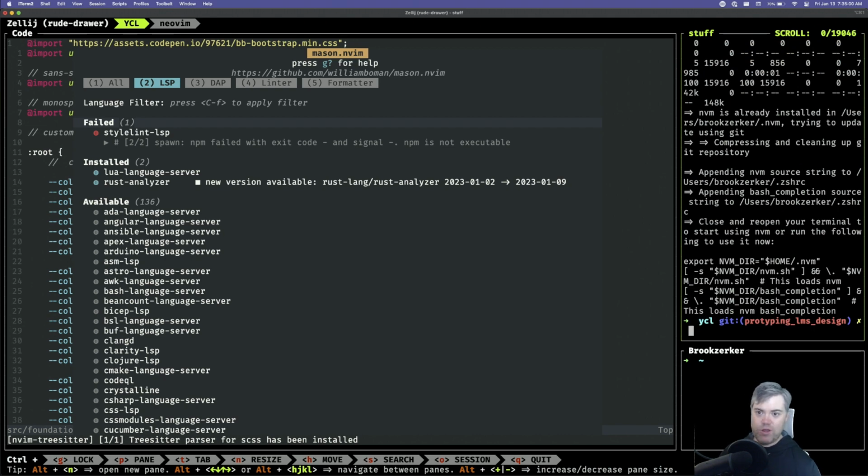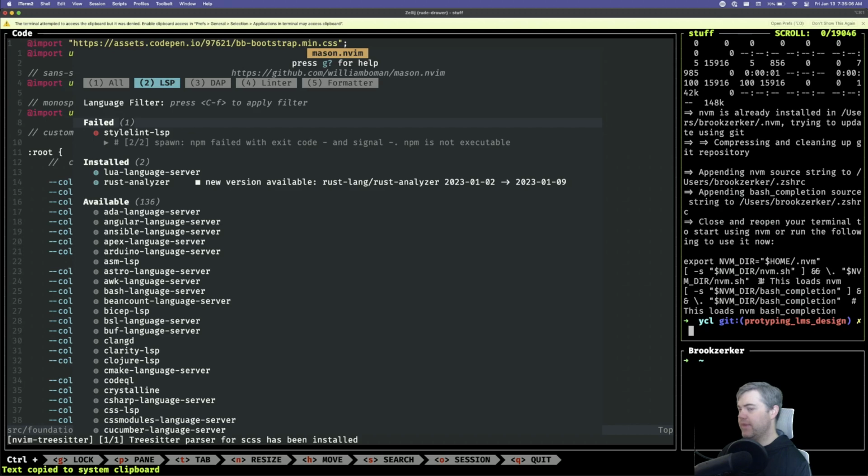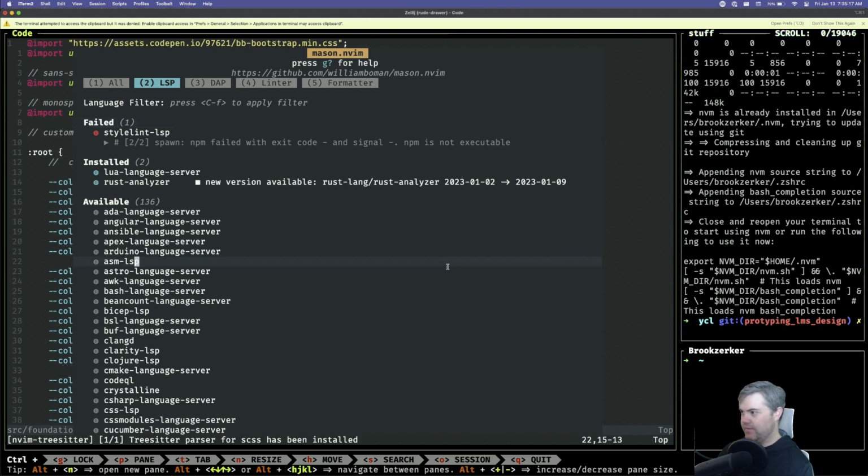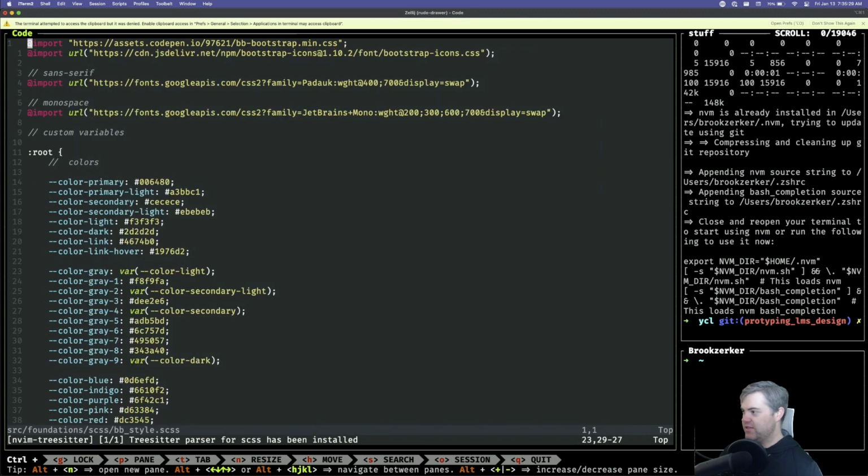Okay, I'd have to close and reopen my terminal or run this command. Wonder how I copy and paste in Zellij, because that's not the way to do it. Next time we open this up, we'll get help. How about that? I can quit and close this entire window at the end of today's session. Okay, so you're done. Let's go find colors.